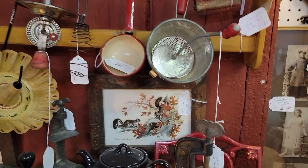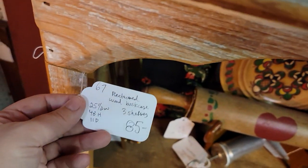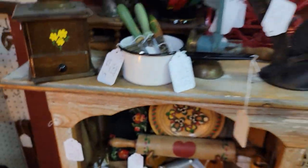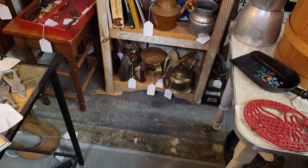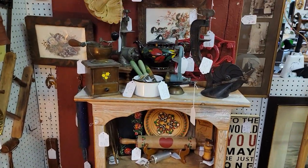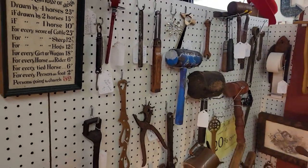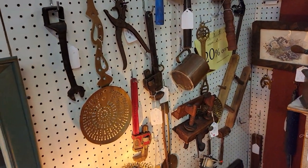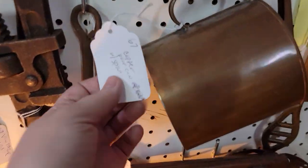A lot of great old kitchen tools over here. Artwork. This shelf is for sale as well — it is wood, 48 inches tall, $85, and you're going to take that 20% off. It has a great weathered look with three nice shelves inside and the top — a real nice display piece. She's got a lot of great tools: kitchen, carpentry tools, all kinds of stuff in here. I love the big tags because it makes it easy for viewers to see the prices as well.